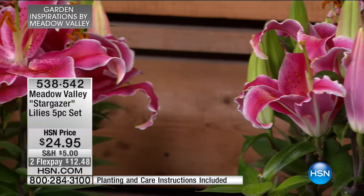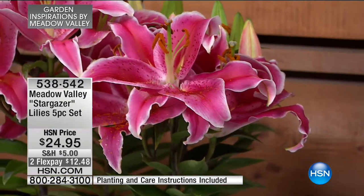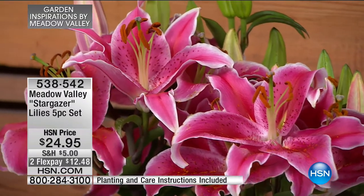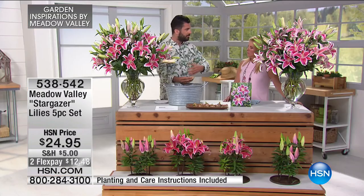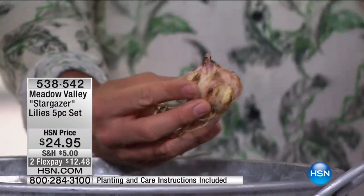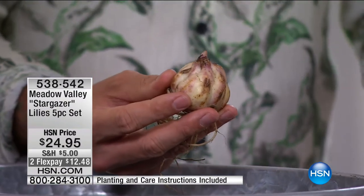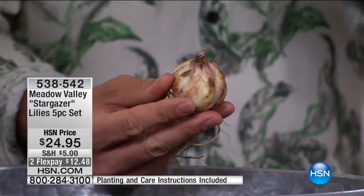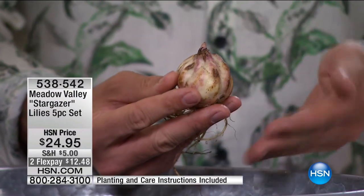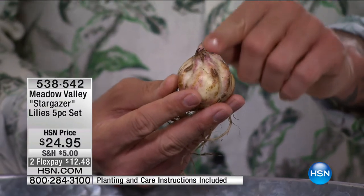That's great. We're offering you top size bulbs. Sometimes when you go along to the garden center or the DIY store, when you see the bulbs in the packs for sale, you don't know if they're big enough to flower. Oh, interesting. Yeah, you don't know where they come from or the supply. But these bulbs are from Meadow Valley, and we guarantee that these are flowering size bulbs. So inside this bulb is a flower stem in every single bulb.